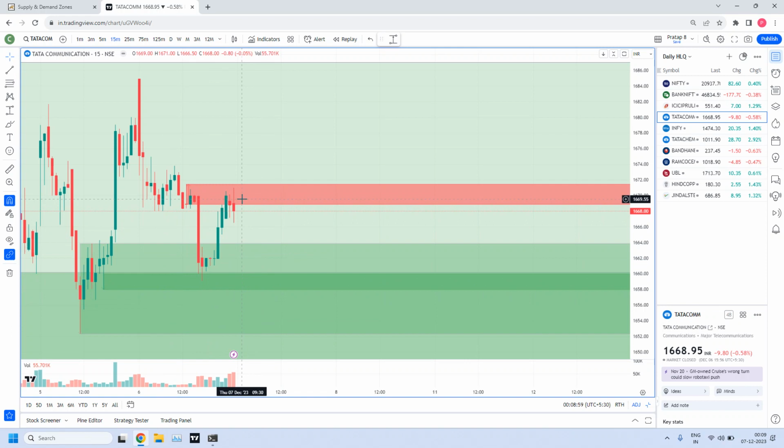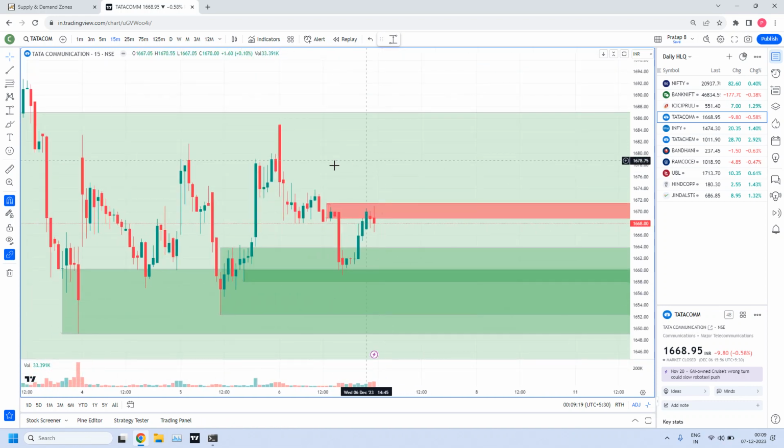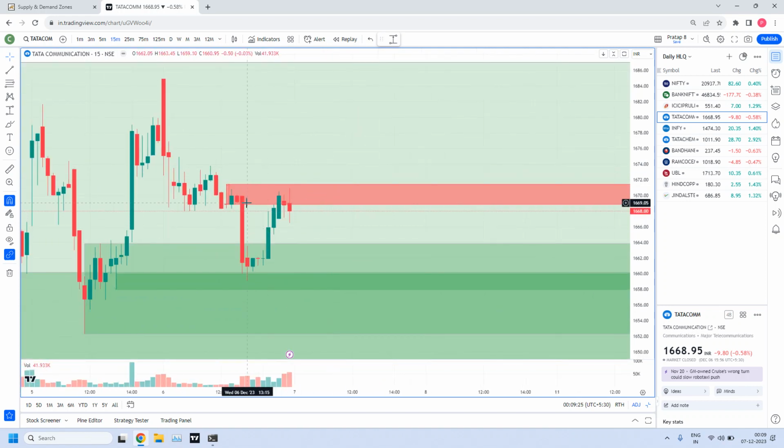What is our average ROI? Mostly it is 6.1% during the intraday. But today we got a less ROI, that is 2.72%. But we have to accept. Why are we looking for this trade? The reason is we haven't got any trades from our high liquidity zones during today's intraday. And this is the first stock we are getting.